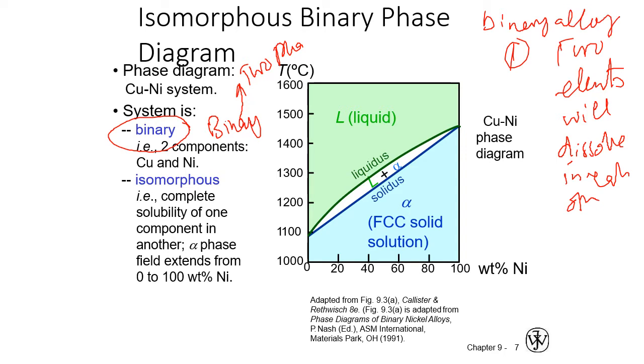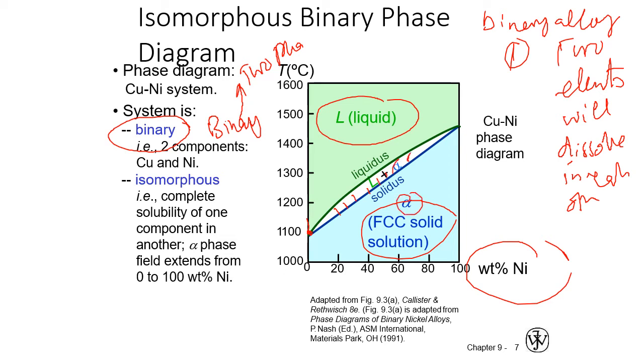And basically, if we plot the temperature and the composition on the x-axis for one element, this is called the limiting element, right? So this is an example for the copper and nickel alloy. At a specific temperature, above which there is a liquid, and a specific temperature below which there is solid, and in between there is liquid plus solid, right?